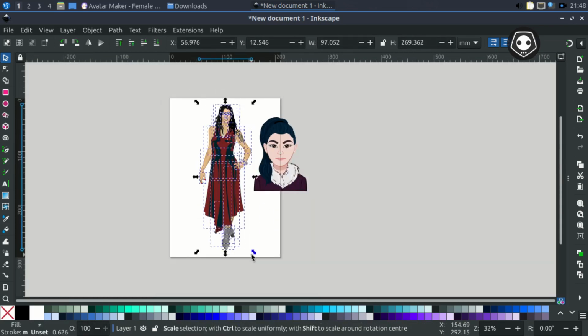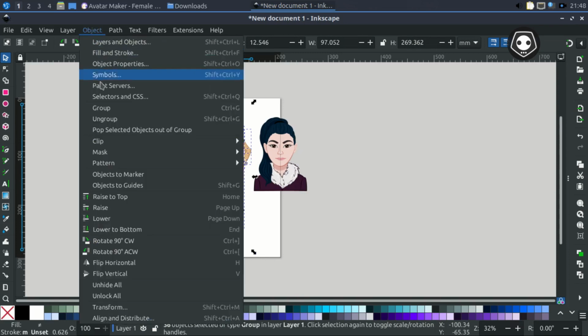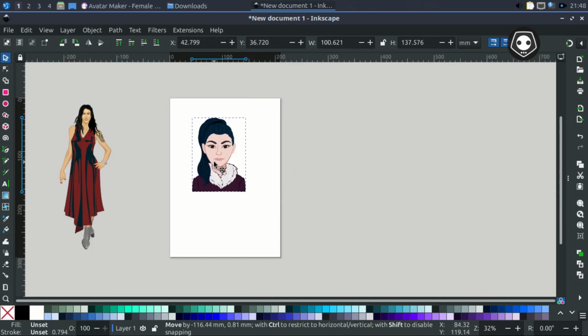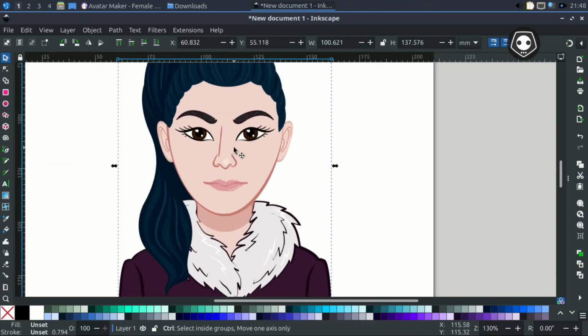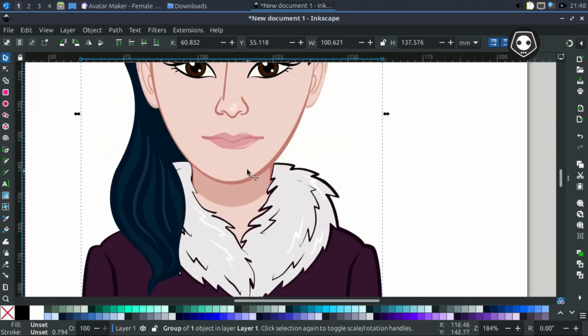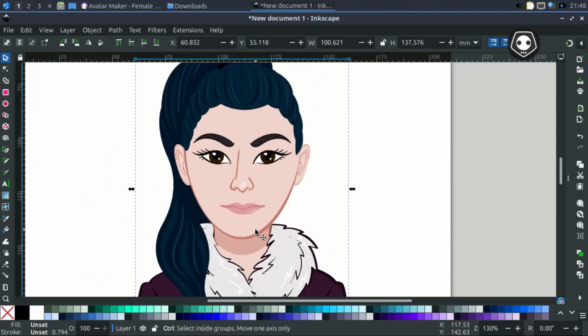Select everything and make it a group. You can choose the dress color, everything you can choose.